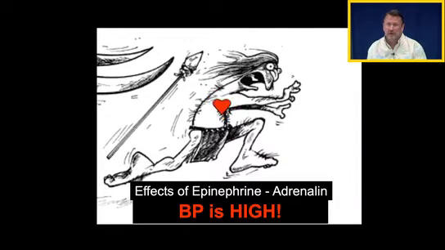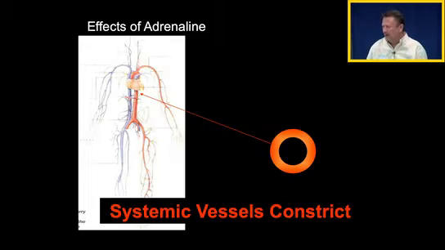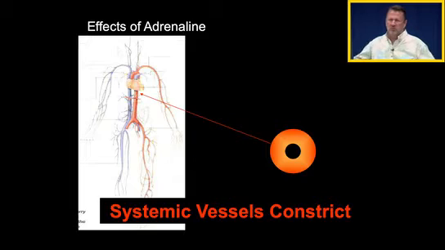All right, well, what else is going on besides this fast heart rate and strong heartbeat? Well, his blood pressure is sky high. Why? Because epinephrine affects alpha receptors in the systemic blood vessels. So I told you earlier, in the previous lecture, when these alpha receptors sense the effects of adrenaline, it causes vasoconstriction, and this raises blood pressure. It's like putting your thumb over a garden hose.